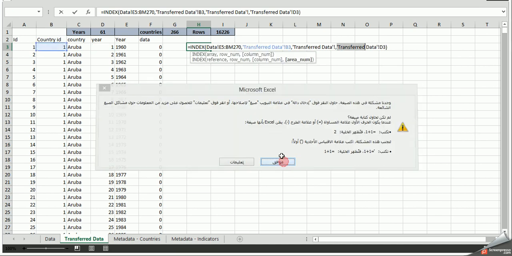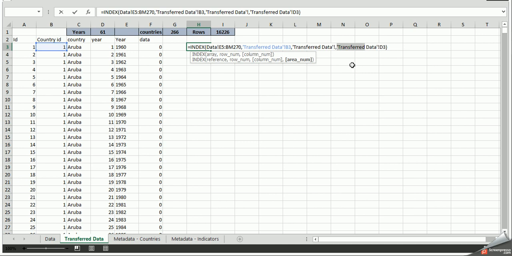Here I added something which is not good. So the third one is this one.